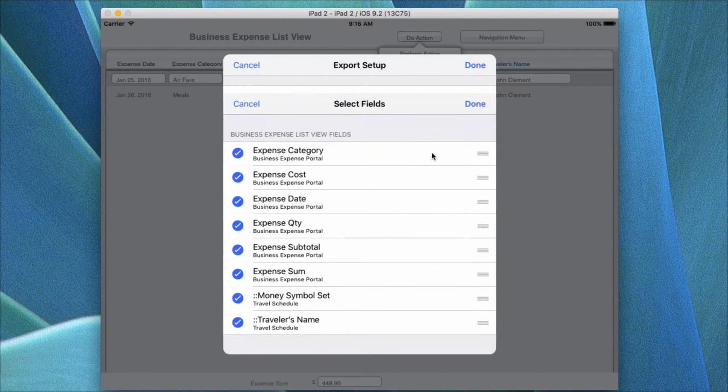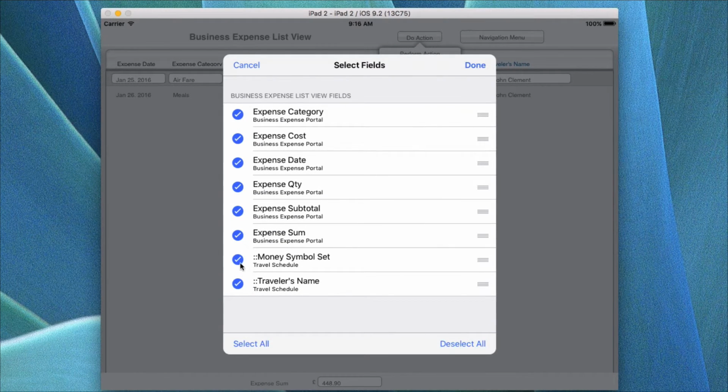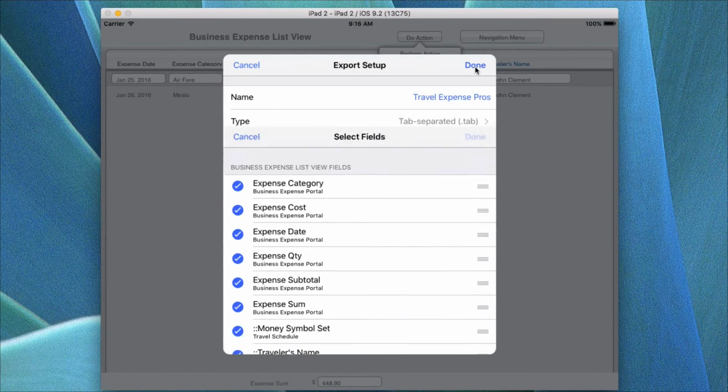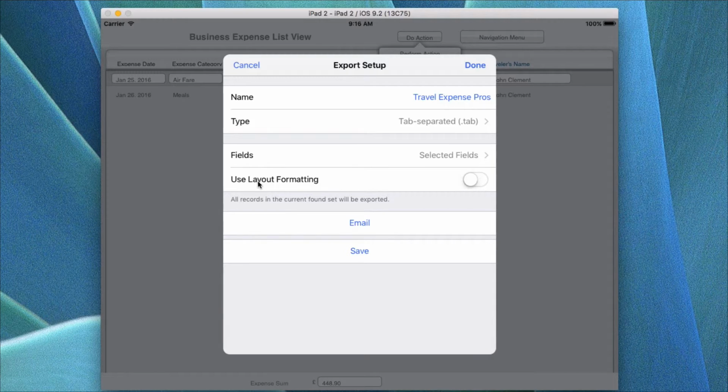I want to select the fields I want to send, and you can pick any field by checking or unchecking this. So for example, on notes, I may not want that, or maybe I don't want something else, but this is what is going to be exported if I want to do that. Going back to done, I can say use a layout form, the way the actual layout was set up. In this case, right to left. I can go ahead and click this and it would do that.